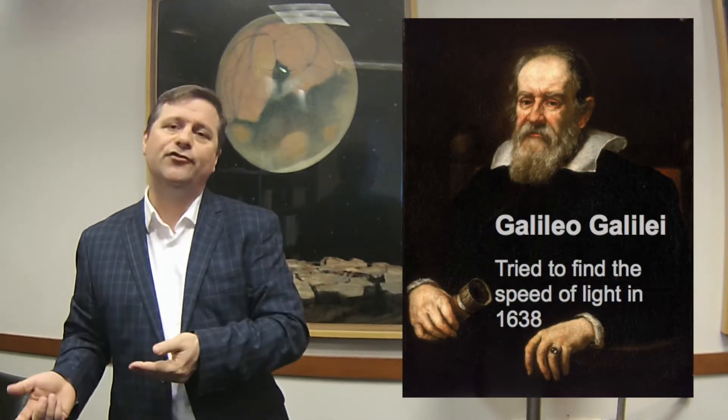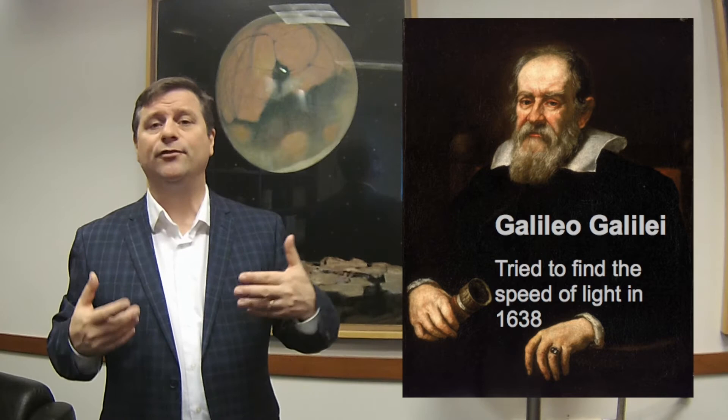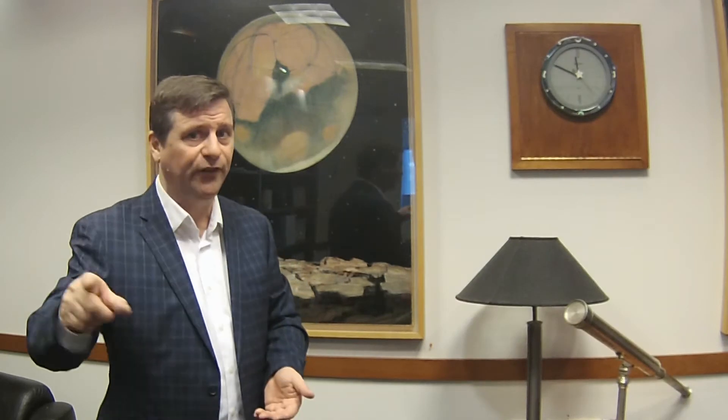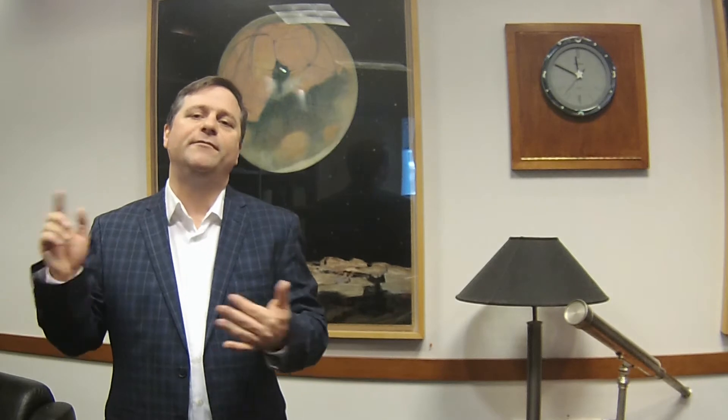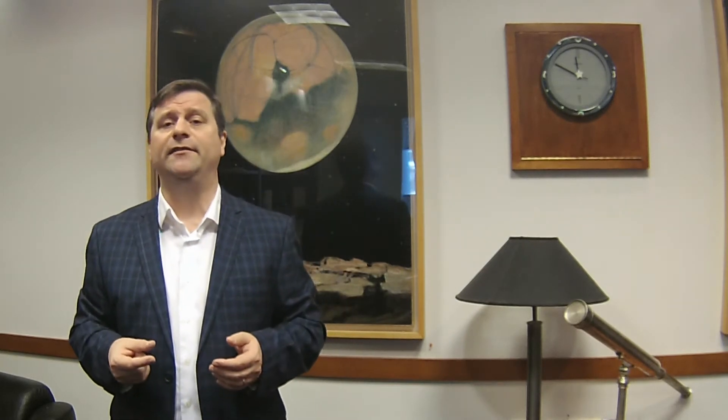So what does the speed of light? Let's take it way back. So 1638, Galileo actually tried to measure the speed of light. He tried to measure the speed of light by putting people with lanterns on top of hilltops, miles apart. And so you would say, I'm going to open my lantern. And when you see it, you open your lantern and I'll time it. I'm going to time it with my heartbeat. With people miles apart, he couldn't find any difference. So from his measurements, he said, if it's not infinite, it's really fast.